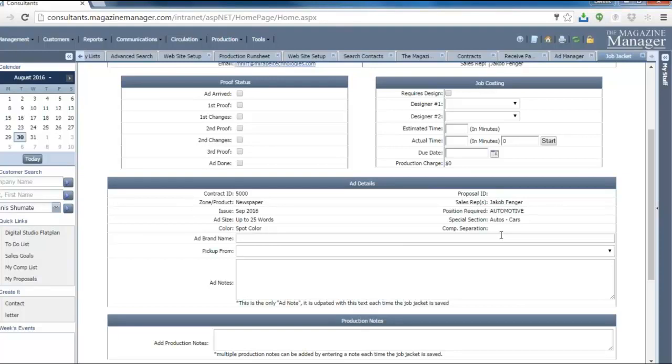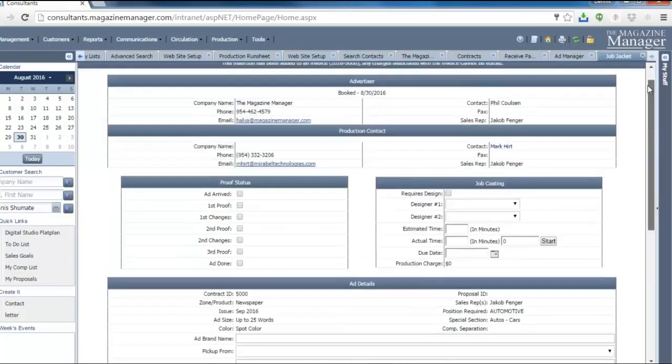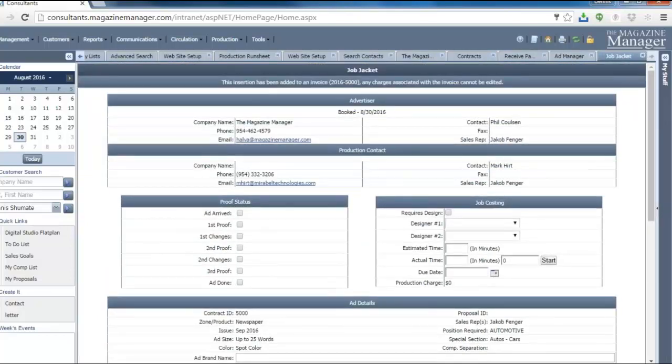So again, helping your production team take a look at this and saying, okay, I know this is for a newspaper, and I also know what type of rate card it is. This is a line ad. I know that it's actually dealing with words. Okay. Now, what really starts to kick off from the flow standpoint is the actual production run sheet.